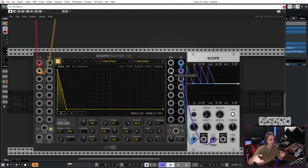The cool thing about this as well is that it's got VCA inputs and outputs, not just modulations. So each of these lanes that you're generating, almost like LFO tool type of things, are not just modulations, they act as actual VCAs as well. So we could potentially run audio through here and then gate it. My theory is that I want to create a nice kick and bass pattern and then run the bass through the VCA of the last channel, and then just draw in a sidechain pattern and clock it to 1/4, and it should technically do all of that for us. So that's the plus side of having the Pro version, but you can do it with the Junior version, these MSEG style triggers and that kind of thing.